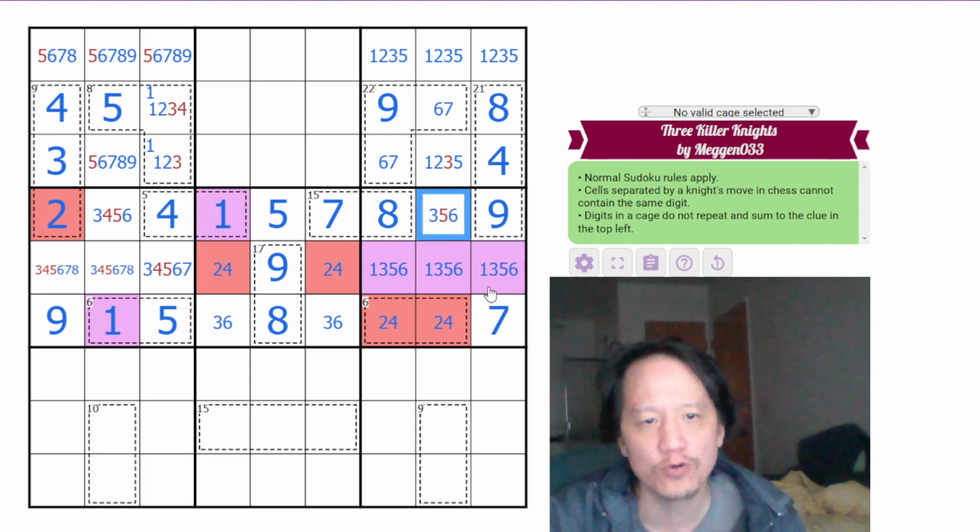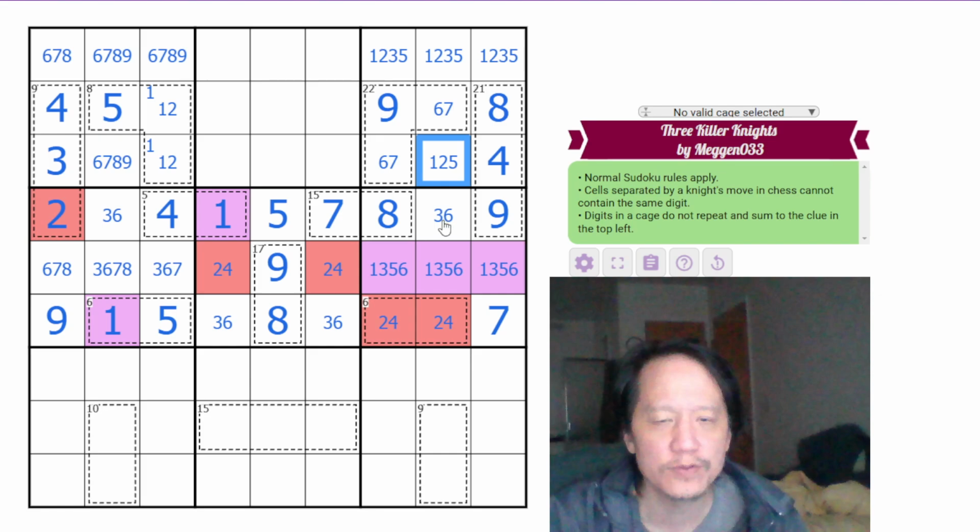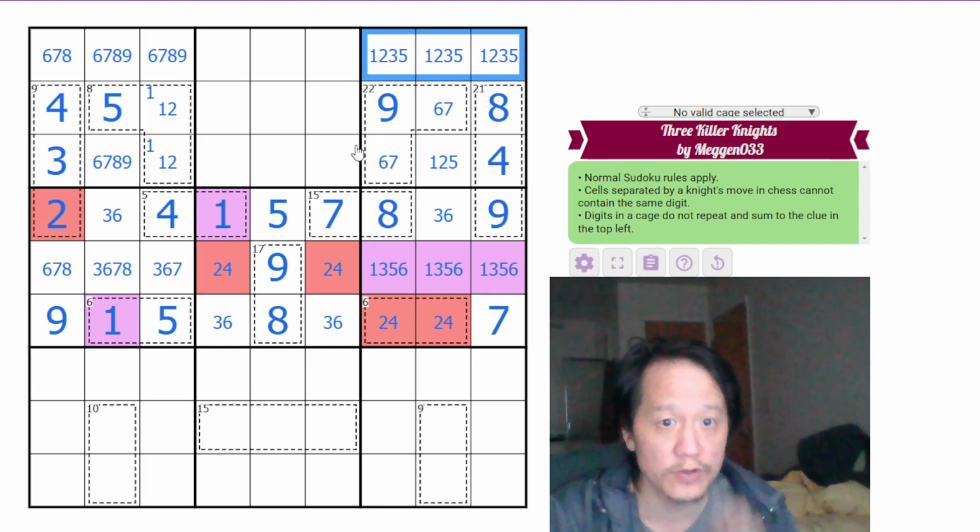This cannot be 4, 5. This can't be 3, 4, 5. This can't be 4, 5. So this is 1, 2. So there's no 5 here, no 5 here, no 3 here. So the 3 is over here.